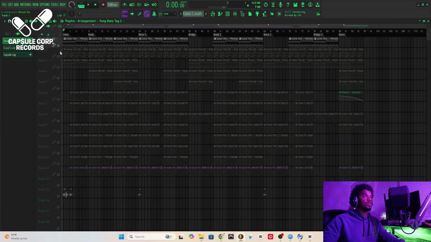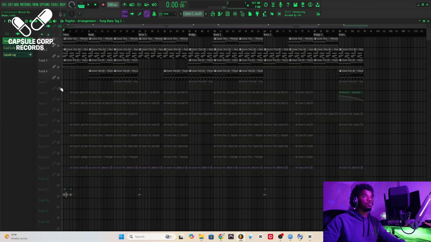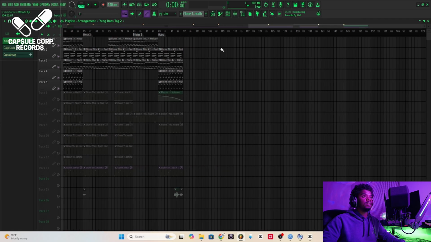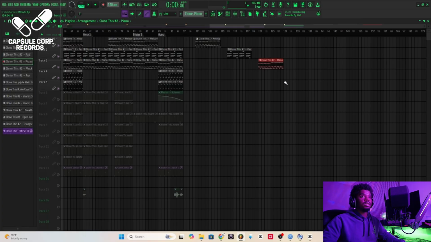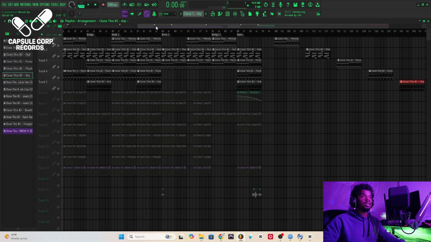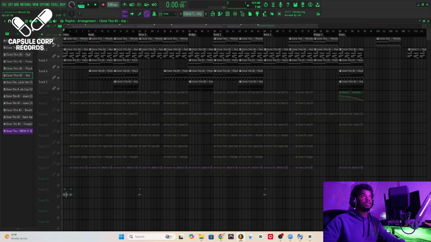So next thing you want to do, if you're smart, is export your loop as well. All you're going to do is mute everything from there, and then go over here, maybe 4 bars or 8 bars away. You want to click in each one of the melodies that you use for just an 8-bar loop, and then give it a little bit of space in between, so that somebody can chop in between and get each individual sound cleanly. And then you have the entire loop already laid out.